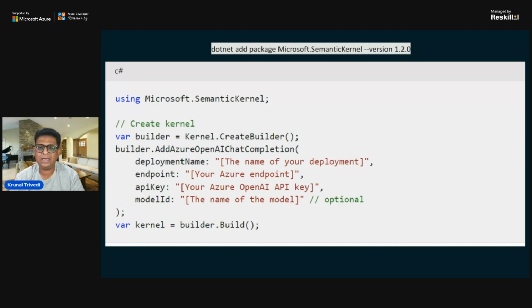So this is how we can integrate Semantic Kernel into our code. And it's very easy, just the bare minimum you need: installing the Semantic Kernel SDK, and then you need to provision the Azure OpenAI service over there. You need to create a deployment model on the Azure OpenAI service, and then you just provide the key and endpoint, and finally you just write your piece of code here.